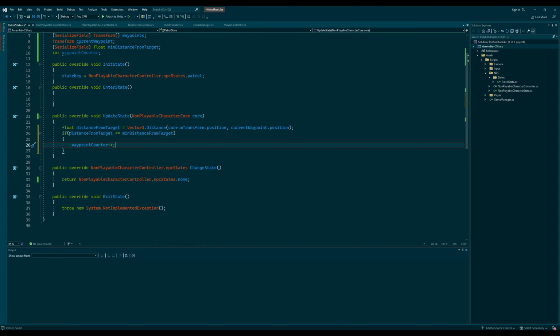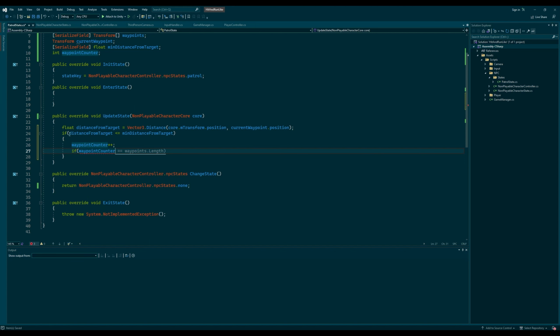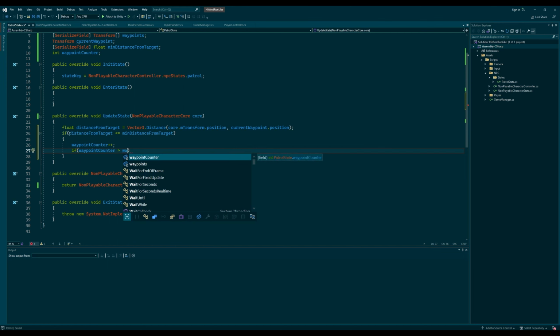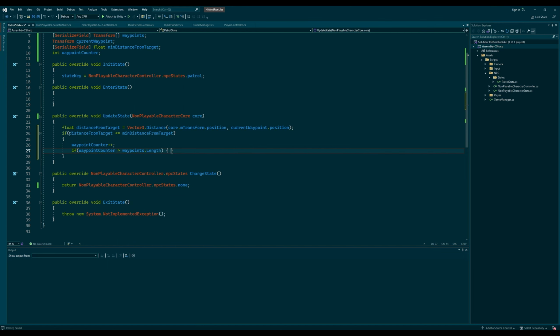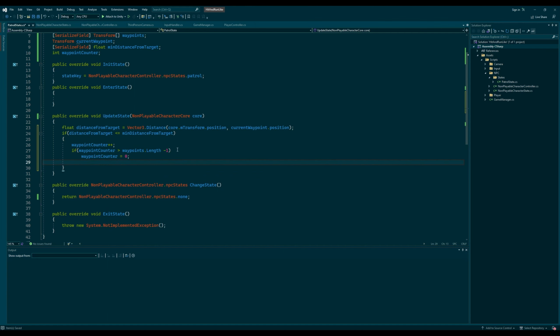So we want them to move to the next waypoint. And then if the waypoint counter is greater than the waypoints dot length minus 1, of course, then we want the waypoint counter just to go back to 0.